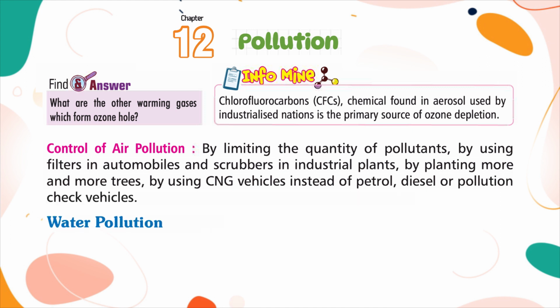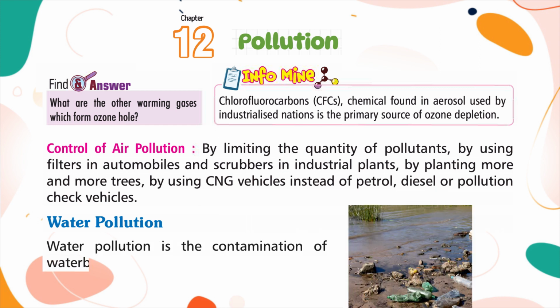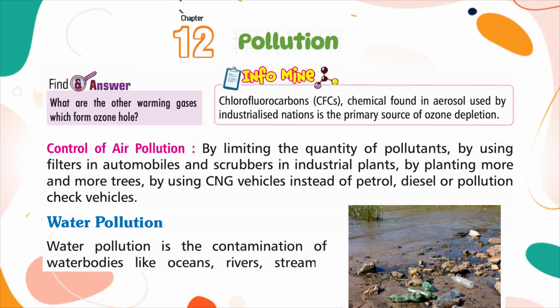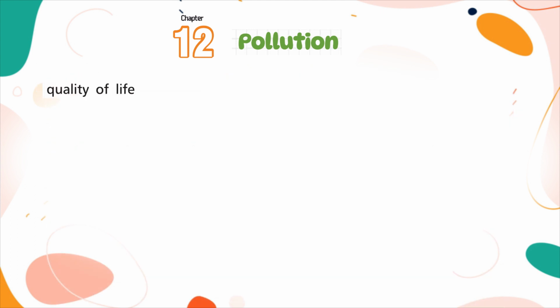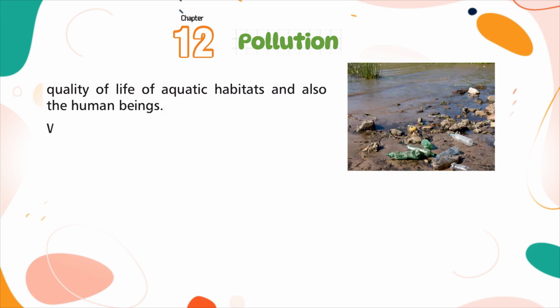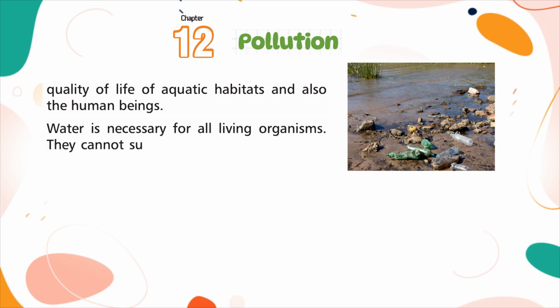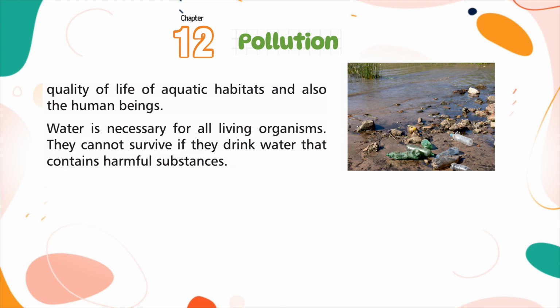Water pollution. Water pollution is the contamination of water bodies like our oceans, rivers, streams, lakes, or underground water by harmful substances, which results in damage of quality of life of aquatic habitats and also human beings. Water is necessary for all living organisms. They cannot survive if they drink water that contains harmful substances.